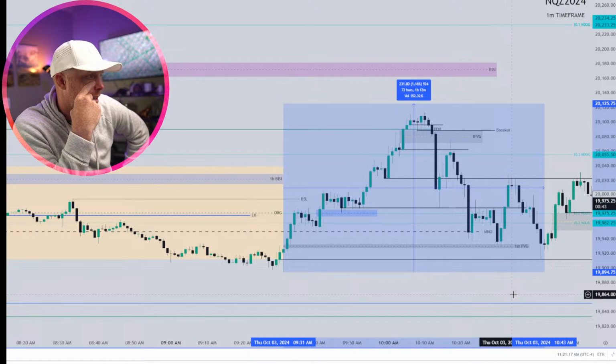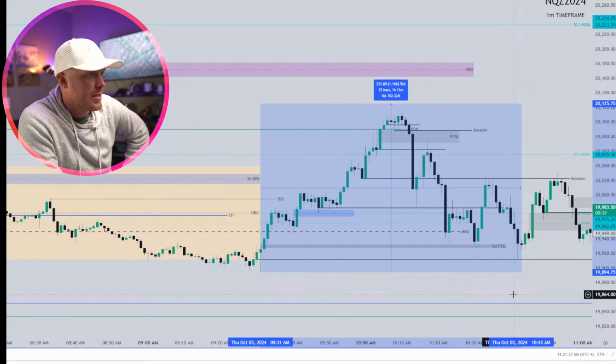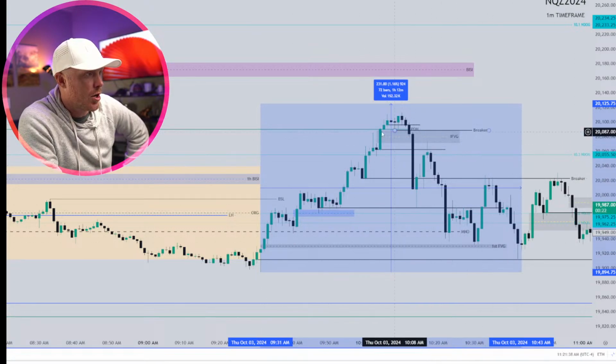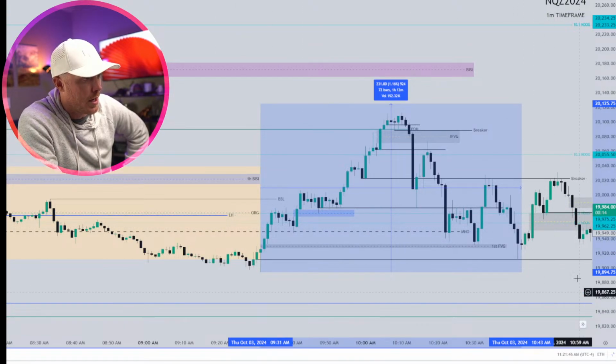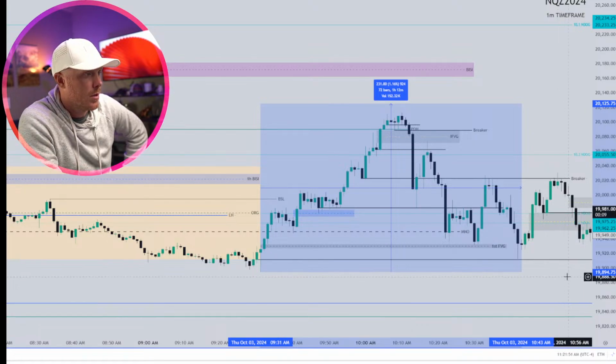That is the beauty of market maker buy and sell models. They're very symmetrical. Meaning, honestly, I should consider everything after this is not part of the market maker sell model. Why? Because this has already taken place. Everything else after this is going to be consolidation, manipulation before it decides to run it. And that could be right away. It could be an hour later. Who knows? But this is beautiful.